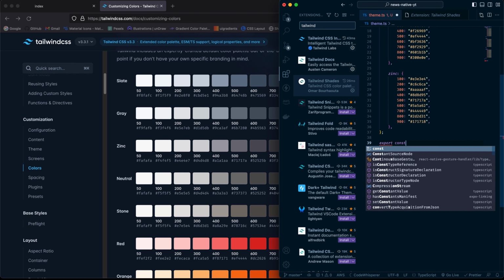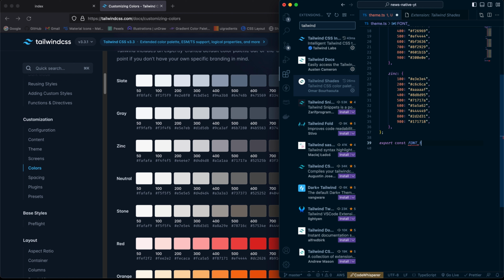The export const font size, and here we'll create a couple of ones. So text XS, which will be 12 units, text SM, which is for small. If you are familiar with Tailwind, you should be knowing what these stand for, but if you don't, these are basically different sizes which Tailwind uses. So for font size of extra small we use 12, and SM for 40.